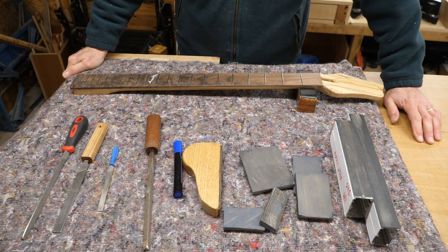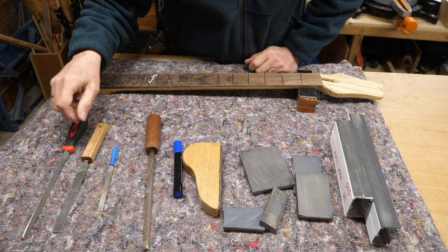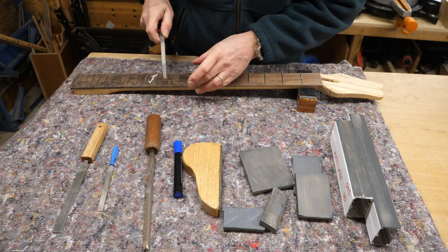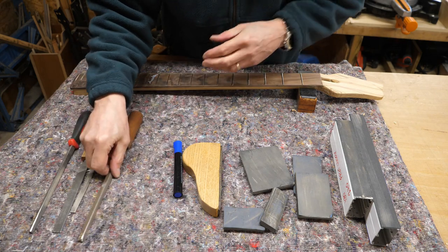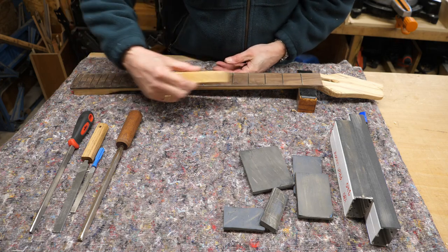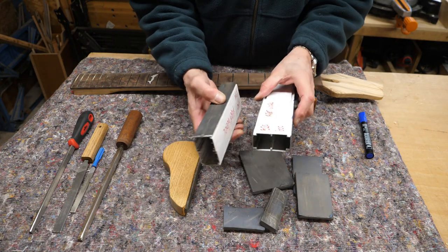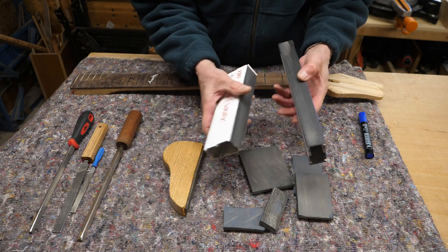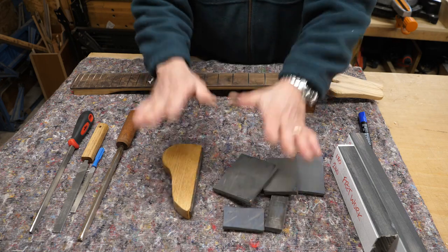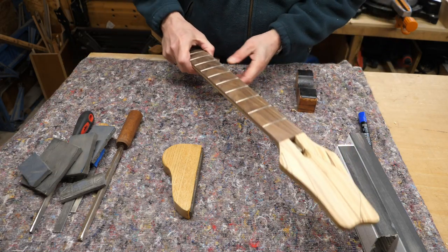Okay, then I'm ready to start dealing with these frets. Now then, here's a little collection of tools for that. I've got various files. A lot of them have got at least one edge ground down so it's smooth, so it doesn't damage the fretboard, and they're different grades. I've got this little file which is stuck to the bottom of a piece of wood, which I use just to take the edges off the frets there. I've got some wet and dry paper stuck to these leveling beams. Different grades, so we'll go from 180 to 600, and I've got various bits of wet and dry stuck onto these rubber pads, which I'll use just to polish the whole lot up at the end. So to start with, I'm going to take the edges off these frets.